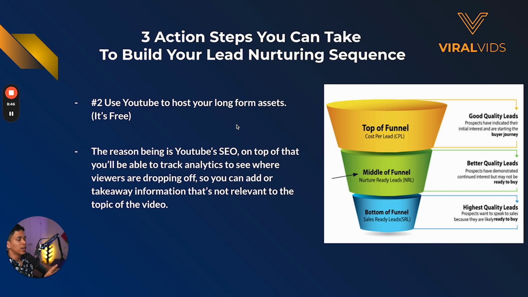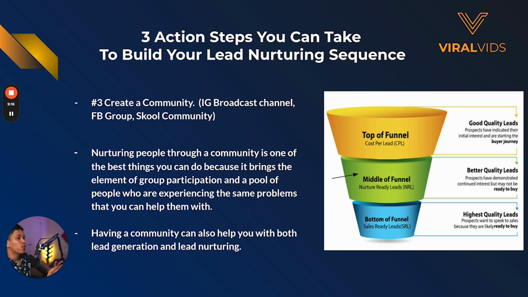So number 2 is use YouTube to host your long form assets. Why? Because it's free. The reason being is YouTube's SEO is top of the notch. And on top of that, you'll be able to track analytics to see where viewers are dropping off, so you can add or take away information that's not relevant to the topic of the video. Lastly, you're going to want to create a community.